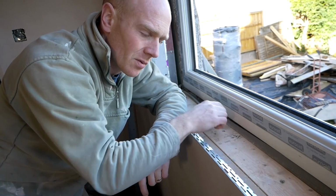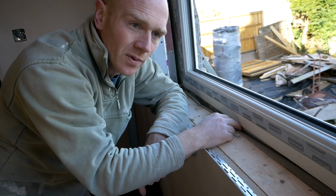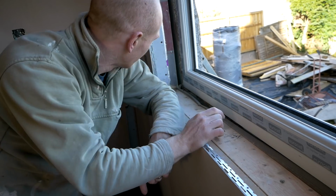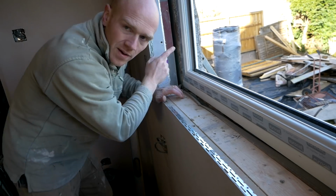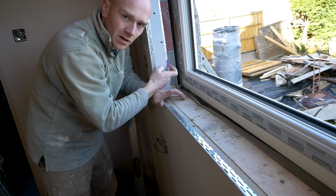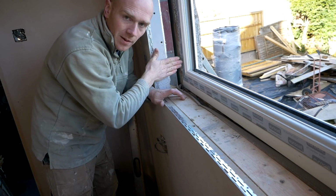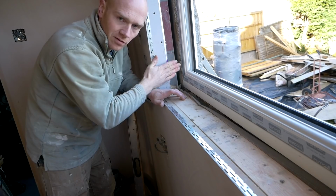There is a cavity here between the stud wall, the breather membrane, and the blockwork, so I'm going to close that off with a strip of insulation, and then our sill will sit into the sill of the window. And then the same over on the returns. The way I've measured the window and the studs is that I've allowed for this 25 mil of insulation to go all the way up to the frame, and then the plasterboard will continue all the way up and terminate into the frame as well, so that when we plaster we can get it nice and tight to the frame.